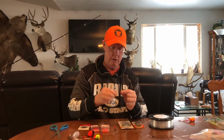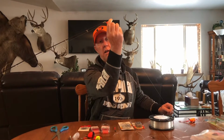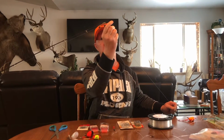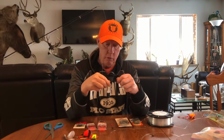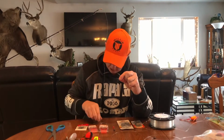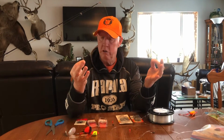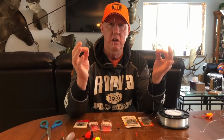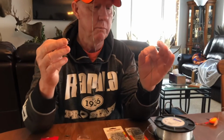Put a bead on there. Why do we have a bead? Well, a bead keeps somebody who's really excited from reeling all the way up into the tip like that and damaging the tip of your expensive rod. So a bead is really cool. The other thing a bead does, it works as a knot protector. It slides over your knot and protects your knot. So we're just going to use a Palomar. The Palomar is the greatest knot ever invented. Works good with monofilament, works great with braid, doesn't matter. 99% knot strength.